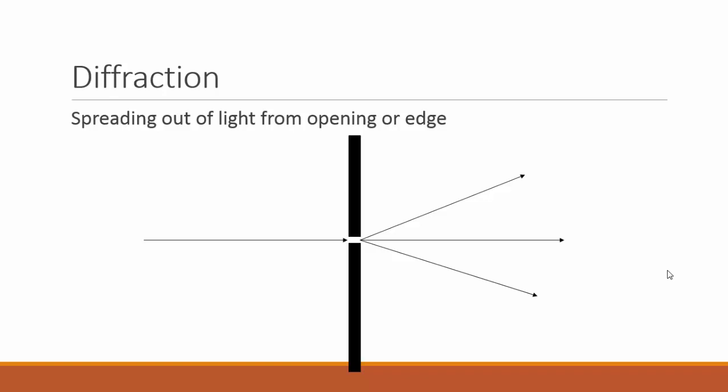In this video, we'll be describing what diffraction is and how it applies to thin slits. Now, diffraction is basically the effect where light will spread out as it goes through a small hole or around the edge of an object where the light has been blocked. Now, it can be understood in terms of a wave effect through Huygens' principle.